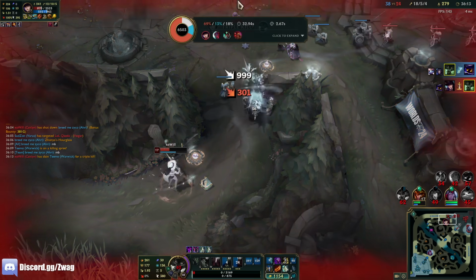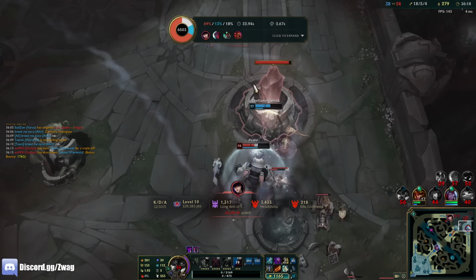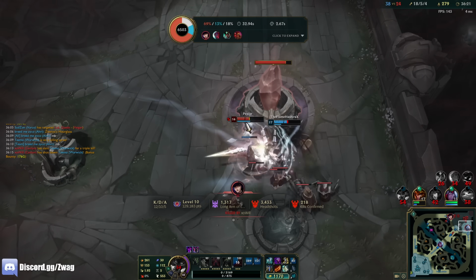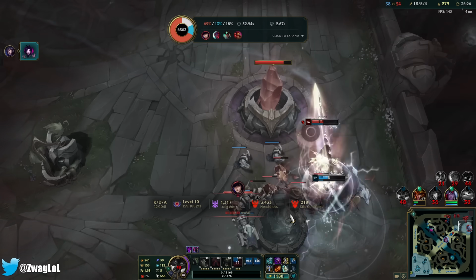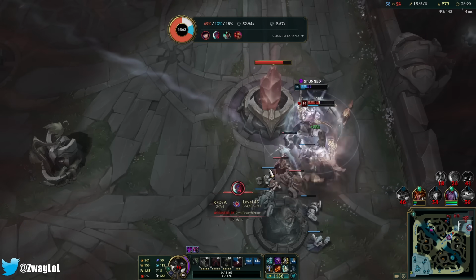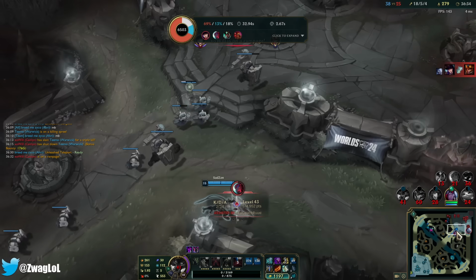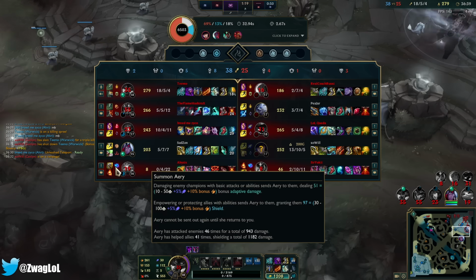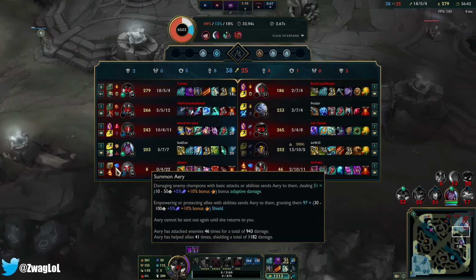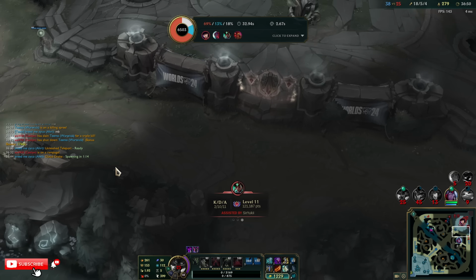Oh, the trap. Rip. I'm just getting kited so hard from all the traps and stuff. But it's not bad. That could have been way worse. Didn't have everybody there. It's like, I need flash or ult just to kill one of them, but then there's 3 of them I need flash and ult for. Where did I get 2 of them?